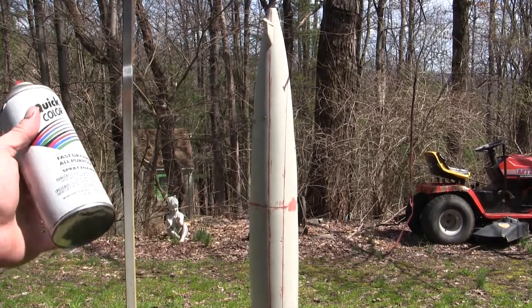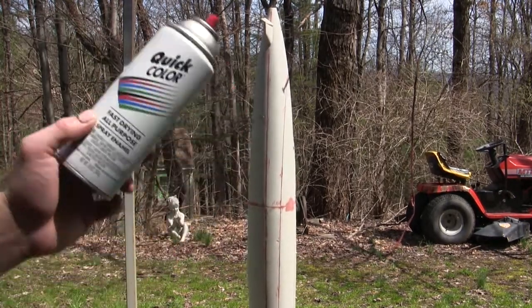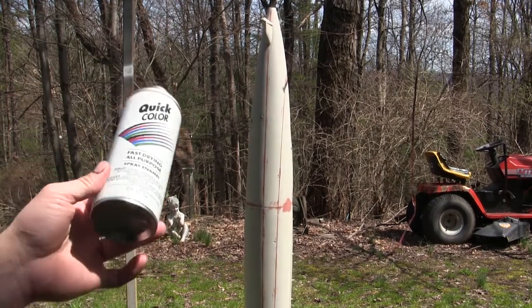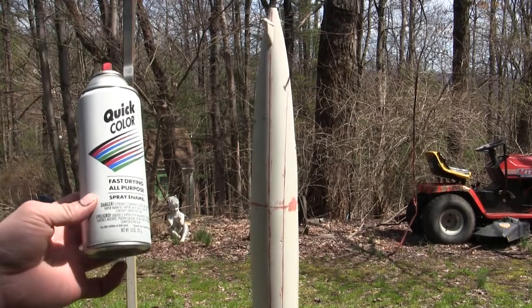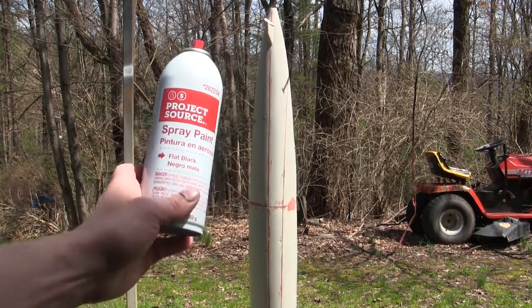And that's the one I used on the Skipjack, and I'm going to be using it again on the Scamp. It applies smooth, it applies evenly, and on top of that, it dries really quick. It's basically everything you want in a can of spray paint. Another option out there is the brand from Walmart and also Lowe's. I have here a Lowe's branded one.